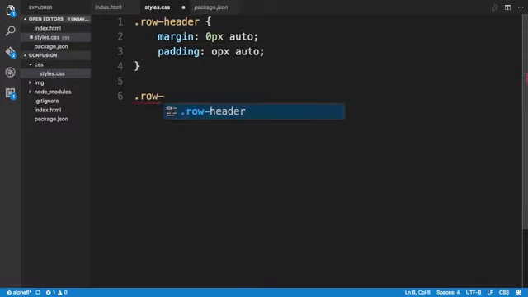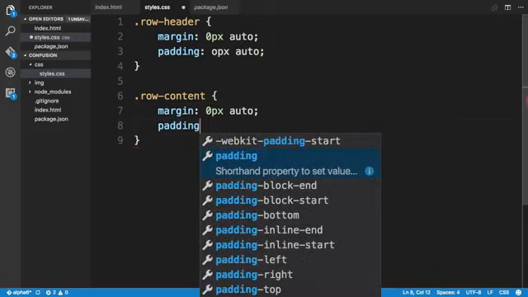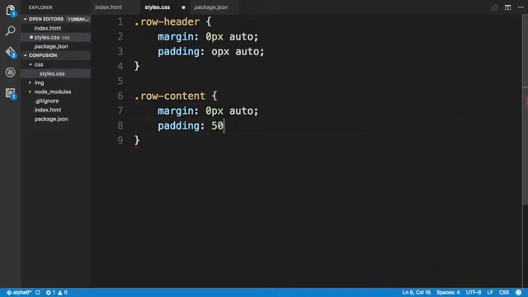And then for the row content, I'm going to add one more CSS class called row-content. For this, I would add margin 0 pixel auto, and then padding 50 pixel, 0 pixel, 50 and 0 pixel.